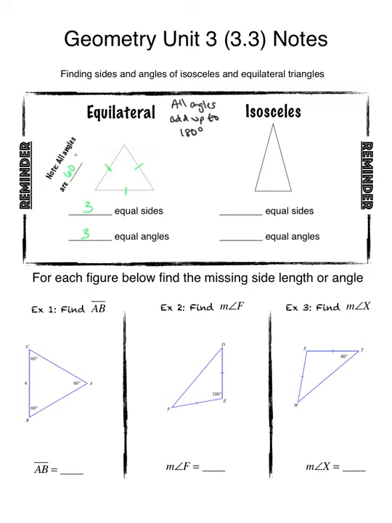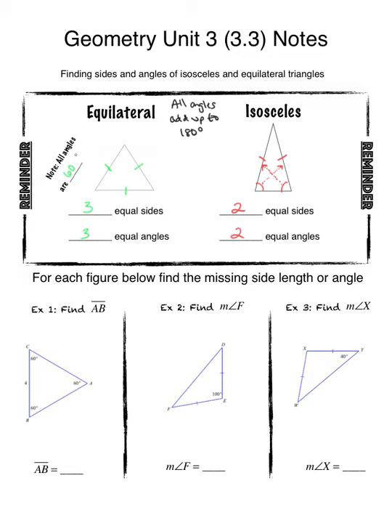Now we're going to look at an isosceles triangle. Those two sides are congruent. It has 2 equal sides and 2 equal angles. They have the same measure. Remember how I showed you that goes with that, and that goes with that. So you're going to use those properties. Now let's play.